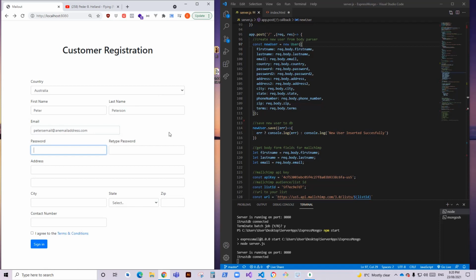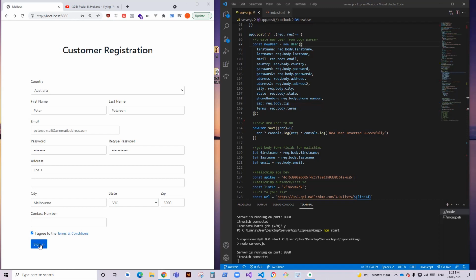And for the first time round, I'm going to intentionally make the passwords not match. So I'm just going to put password here, which is at least 8 characters, so it won't trigger that validation requirement. But I'll put password 123 in the retype password. The address line is required. The second line isn't. The city is. The state is. The zip code is not. However, we can chuck something in. The contact number is not. And also, I've made this checkbox that is required as well. So this should actually give us an error.